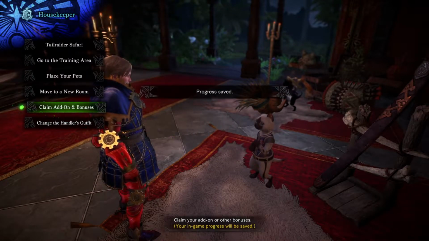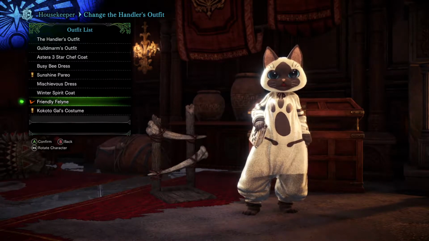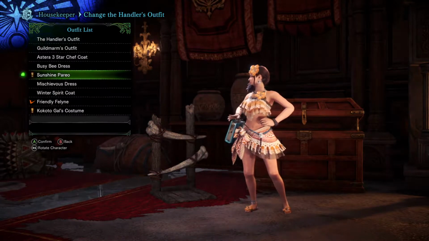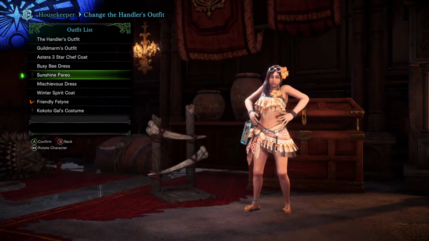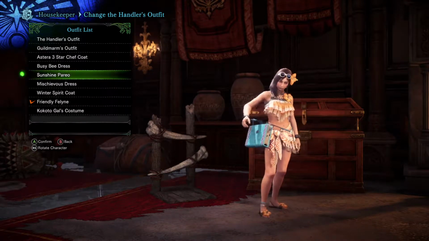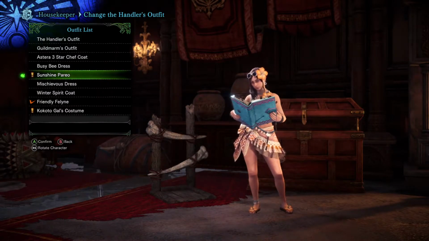So let's take a quick look at that, because I need to change her outfit, because she's still in the Appreciation Fest outfit from going through the fest as they were released over the last couple of weeks. So Sunshine Pareo, I guess we haven't really shown that I bought this, but yes, here's the Sunshine Pareo, we've seen it before. In base world, this was my favorite outfit for her. I think it's a phenomenal outfit, she looks good in it. And people always make fun of the Handler. I actually really like the Handler, and I think she's got a nice character design. So, anyway, that was my favorite outfit before.